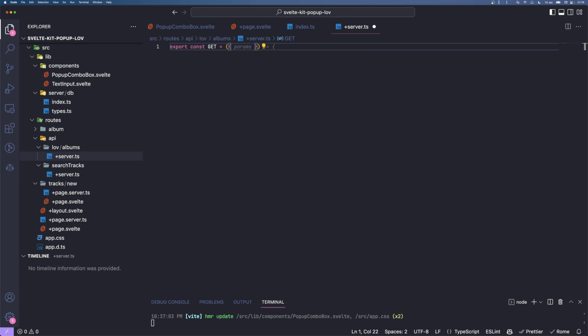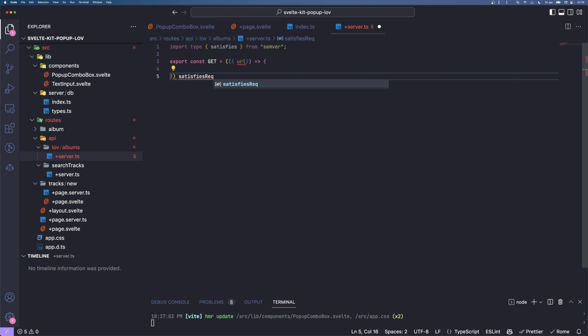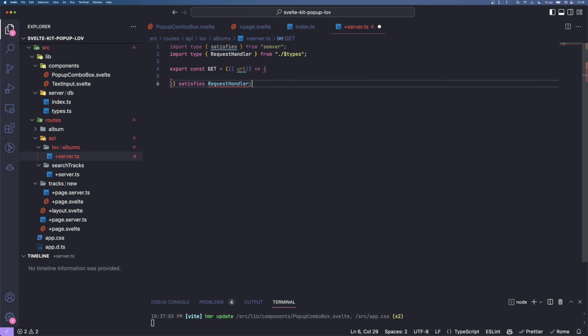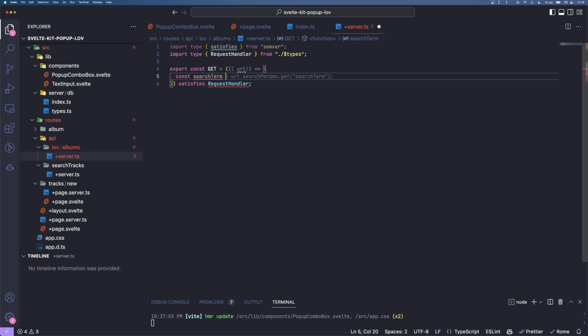And what we do here is we need to get the URL, and we satisfy the request handler. Request handler. Great. And we also want to pass a search term in the future, so we can actually search our LOV.